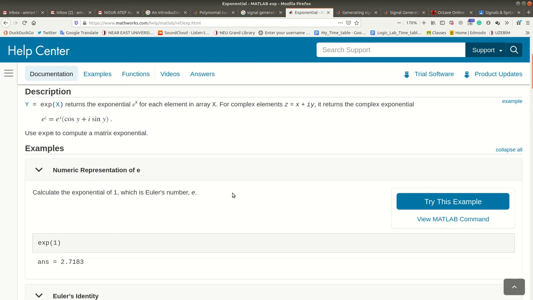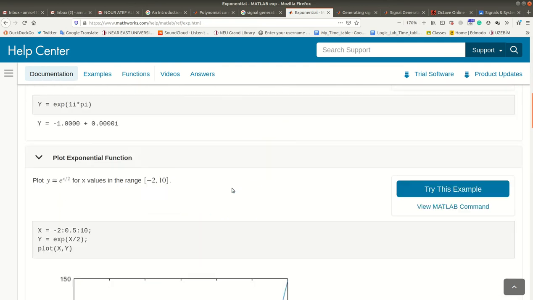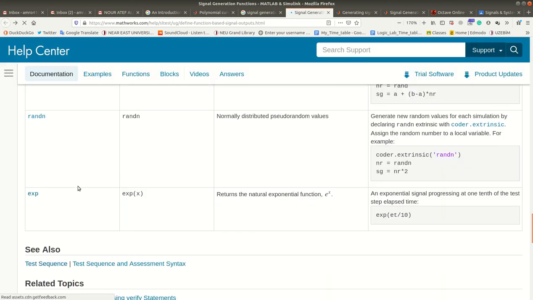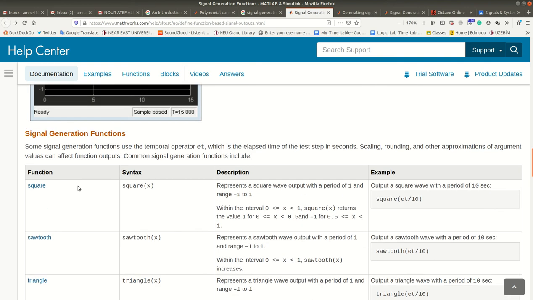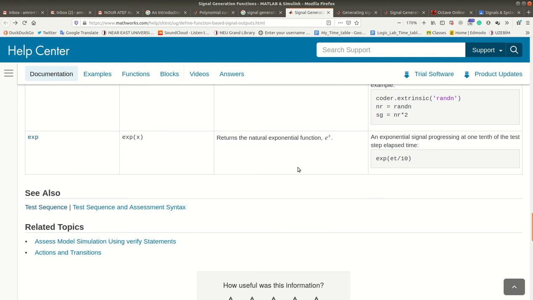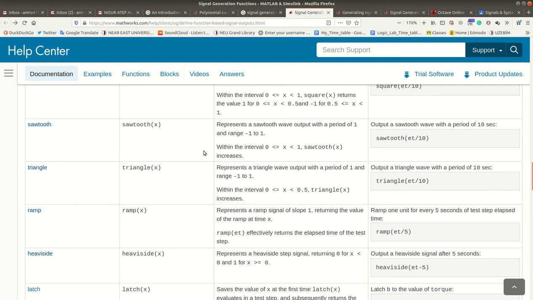Exponential is the exponential signal that we already know. This is the output. So I will give you this assignment to draw all of them, write a code to draw all of them, each one in a different figure, and send me the results so you can practice yourself on how to generate a signal. And next week we will learn how to do some processes on the signal.